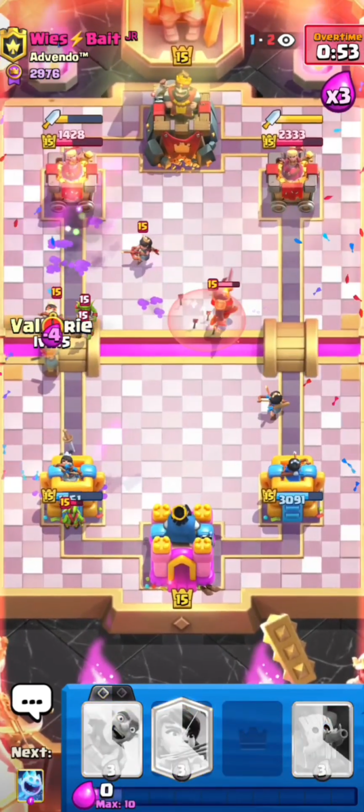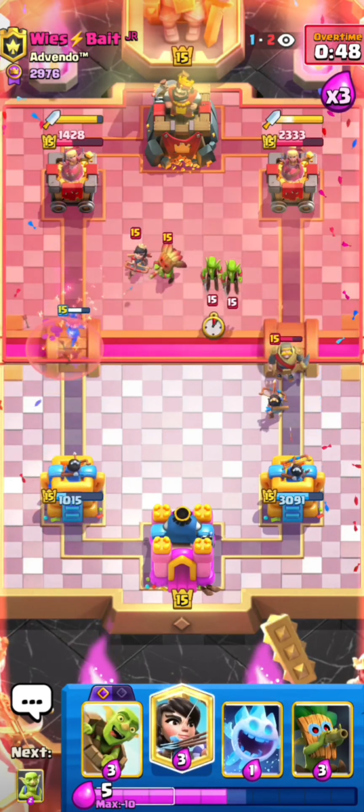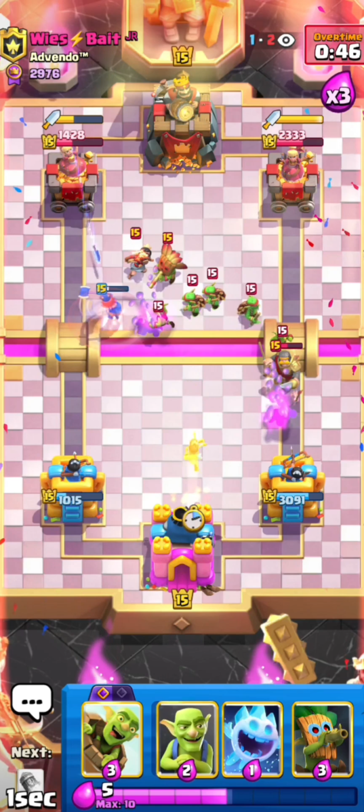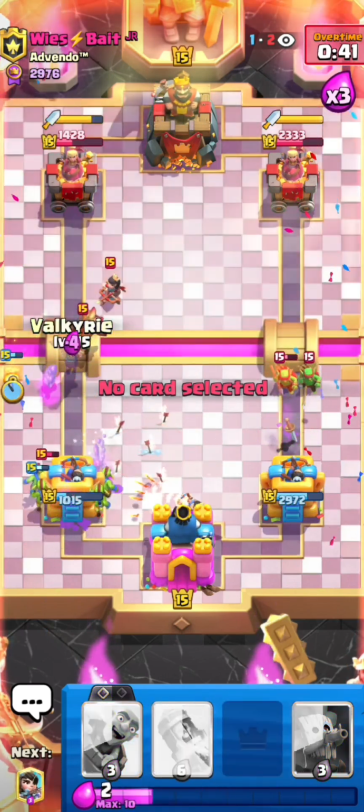And man, that was a very good Goblin Barrel because he knew I would try to rocket the Spear Goblins, I think, so he instantly went for the Goblin Barrel. That way I didn't have enough elixir to stop it, but one more rocket will be enough that I'm up in damage again, so I just have to make sure I defend well.